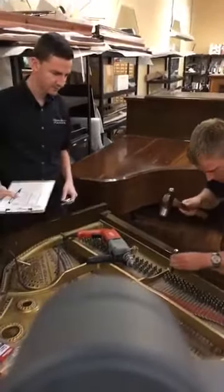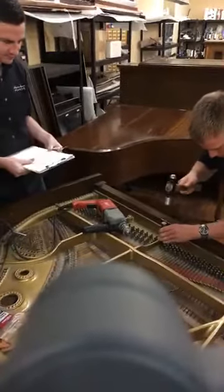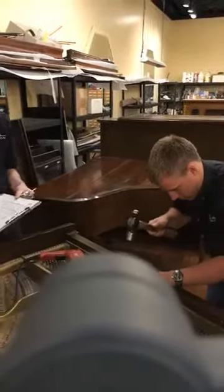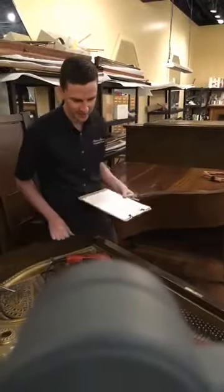Huh? Oh! Well, like scared to touch anything. That's pretty cool. I think the sticker feels gentle though. Yeah, that's what I did earlier. I'm like, tap, reset.